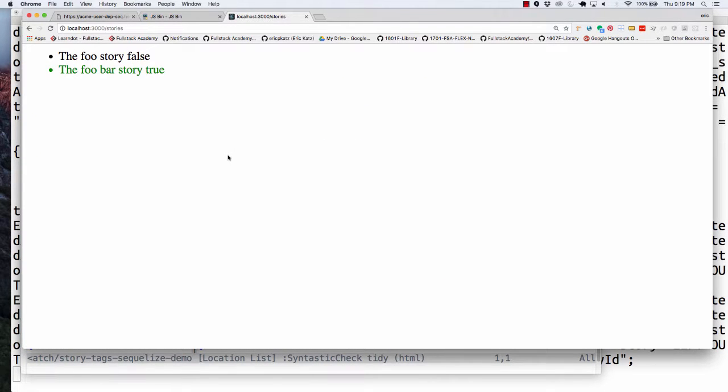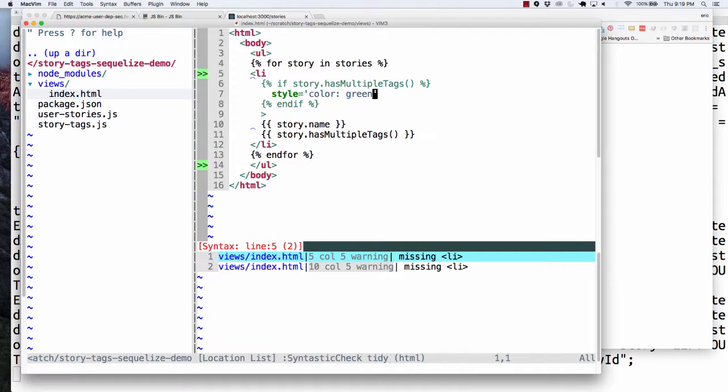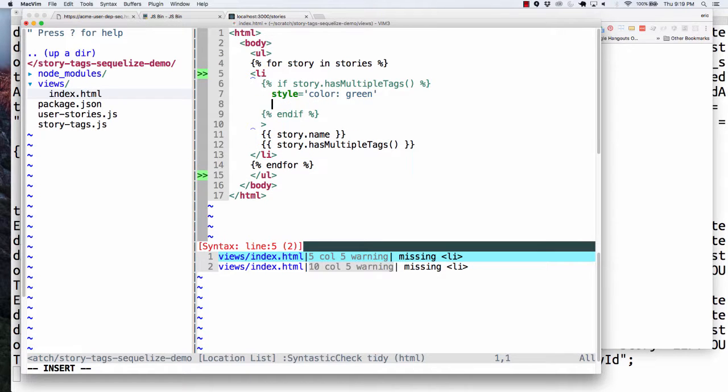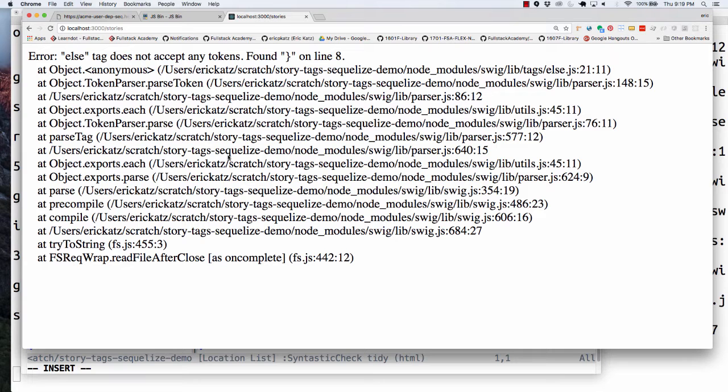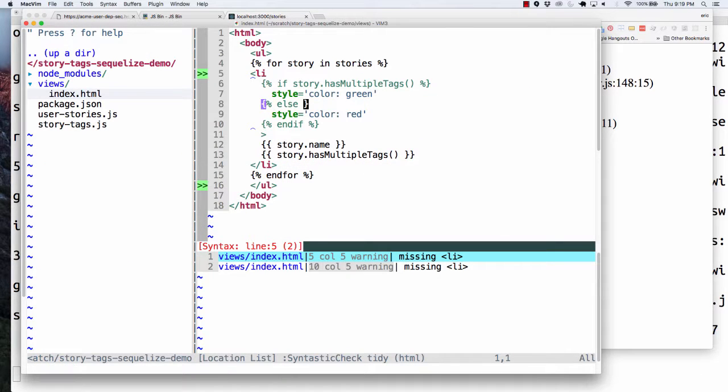So we could see that that guy is green, and otherwise, color is red. And I forgot my percentage.